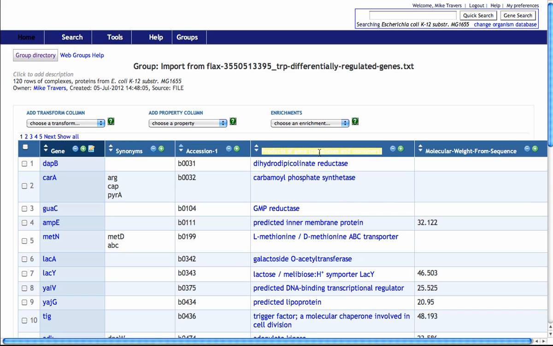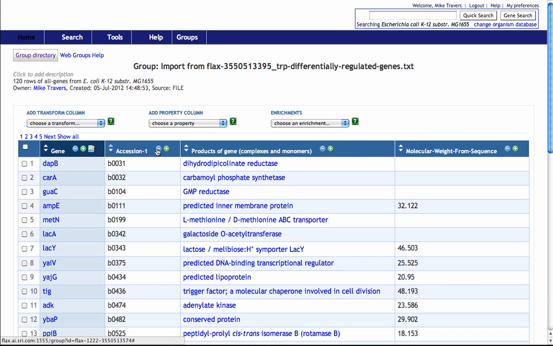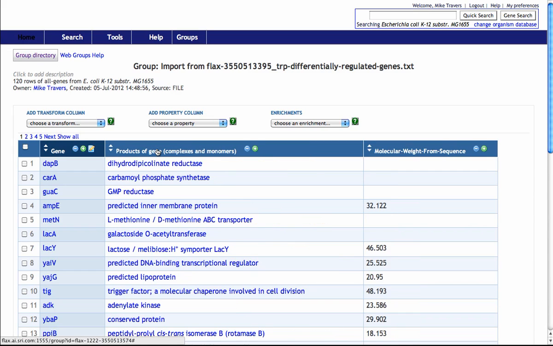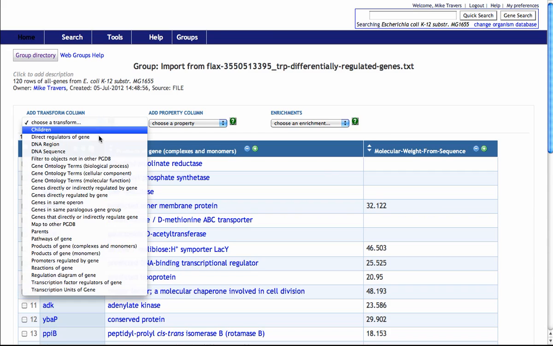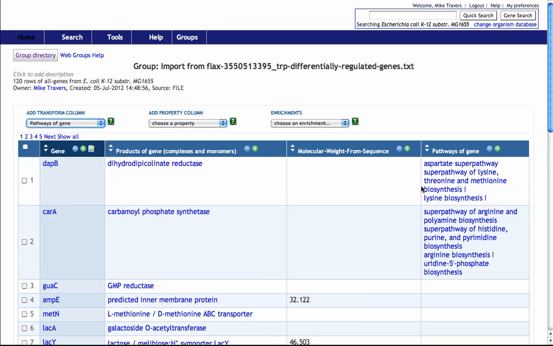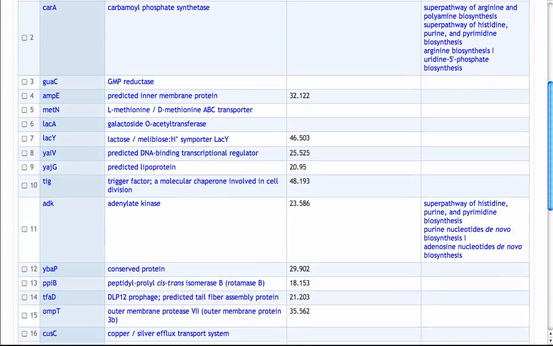Let's try showing one other operation here. I'm going to get rid of some of these columns, which you can do by clicking on the little blue delete icon. Another transform shows the pathways that these genes appear in. There may be more than one.